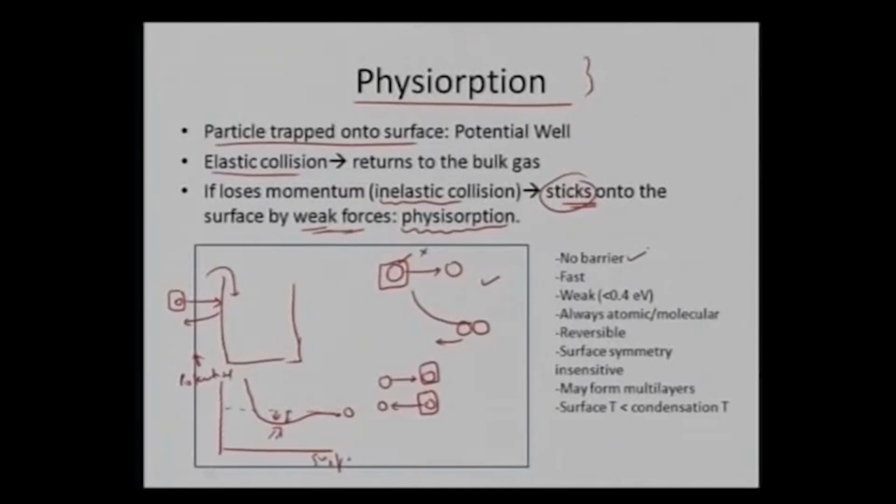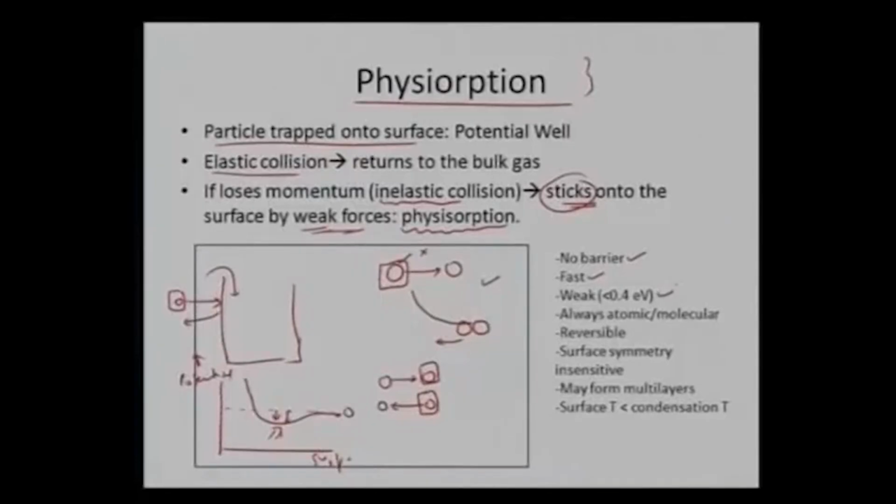It is more like a physical attraction, or the physical movement of a particular atom or a molecule to a particular surface site, and it is very fast, because the surface wants to reduce its energy. So whatever molecule or atom is coming there is basically trying to get bonded with that particular species. In terms of making it stuck on the surface, these interactions have pretty low energy, less than 0.4 electron volt. So that is what is happening here, and they are always atomic or molecular in nature.